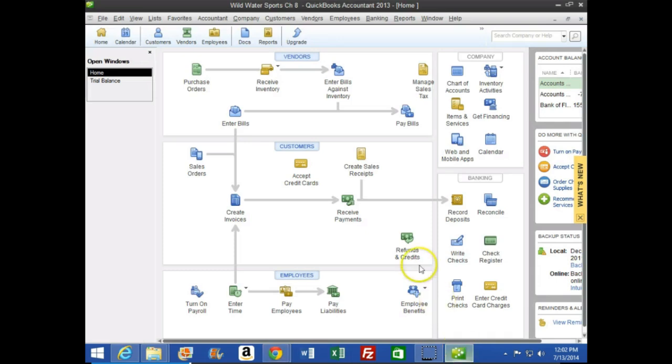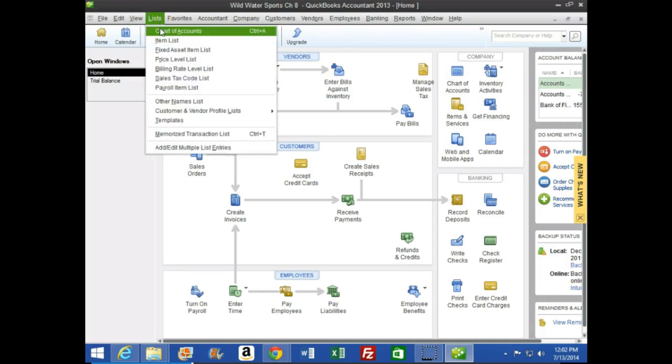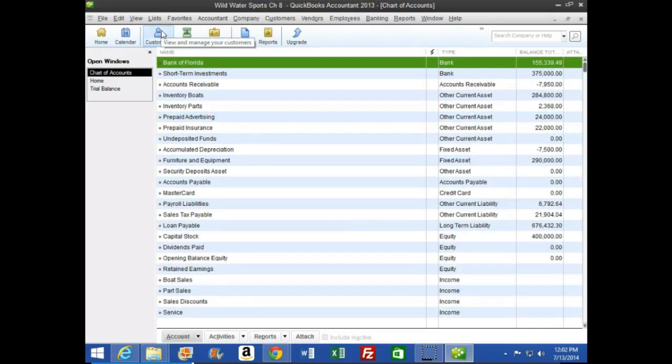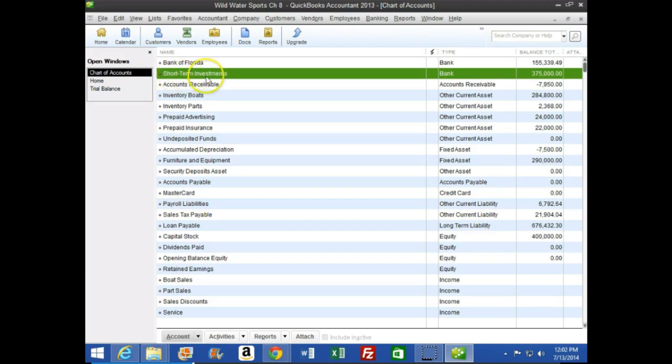So we will go back to our QuickBooks section here. We're going to go to the chart of accounts in the home page. We could go here to the chart of accounts. We could also go to the lists up top, and chart of accounts is the first list. That's how I prefer to go there. And then we want to double click the short-term investments. So if we double click on this account, we'll see a register type account. And we could do this to any type of account.